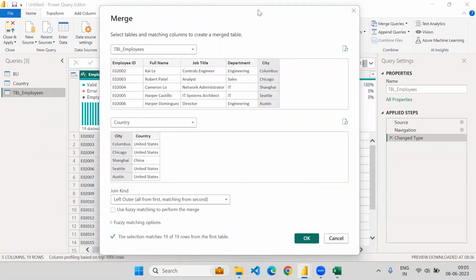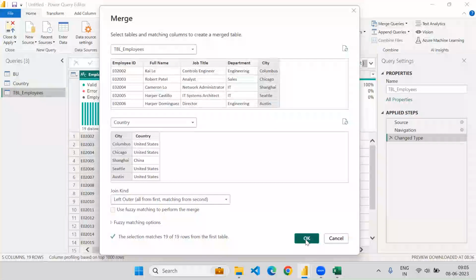In Power Query, this operation is referred to as merge queries. But in SQL, if you know SQL, this operation is nothing but joins. We are joining two tables.